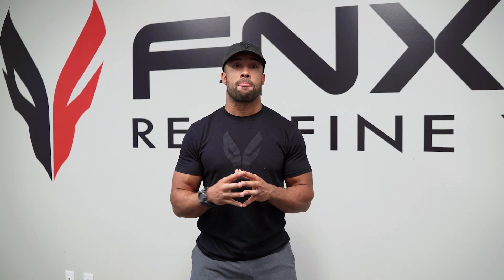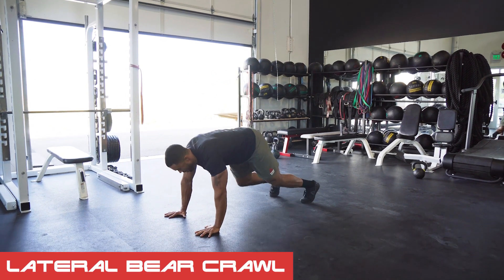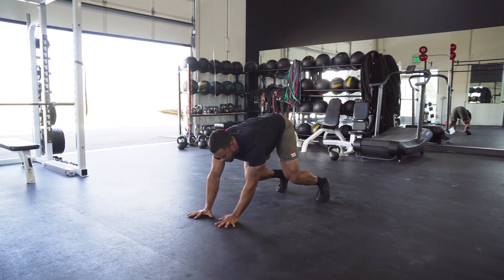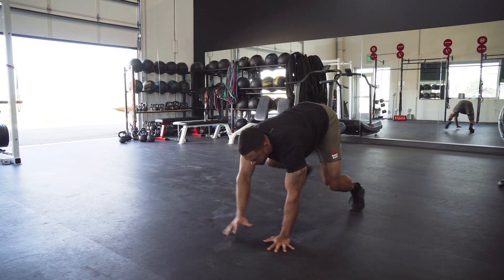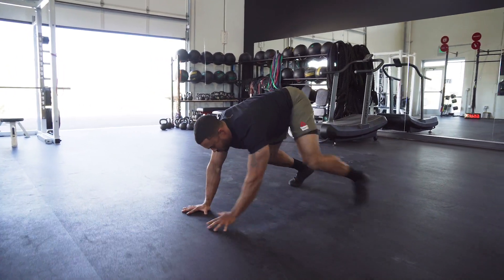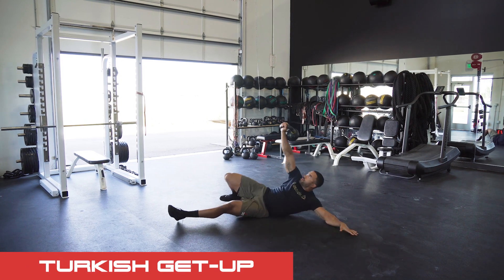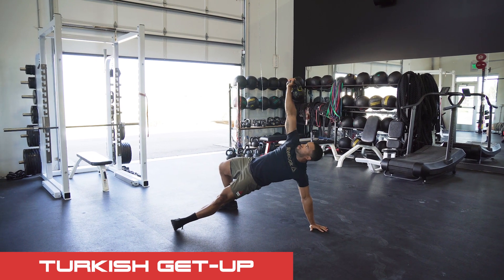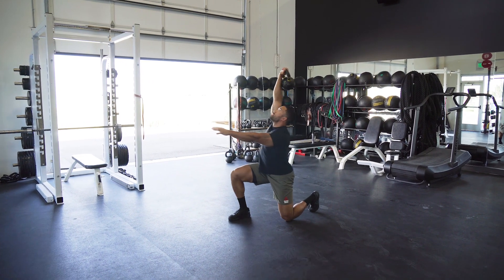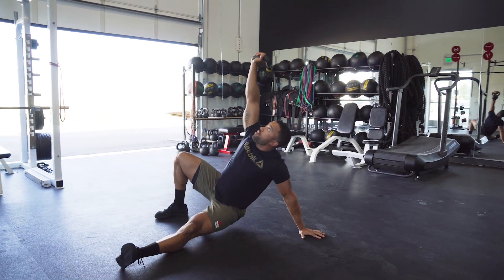This week we've got two movements, so it's a couplet. We're going to do a lateral bear crawl. Have a marker — a line or a cone on the ground — at zero yards and then one at ten yards. You're going to laterally bear crawl down, back, down and back — that's a total of 40 yards. After you accumulate that 40 yards, grab a moderately loaded kettlebell and/or dumbbell and execute six Turkish get-ups each arm, that's 12 total. You're going through a 12-minute AMRAP of 40 yards lateral bear crawl and 12 Turkish get-ups, 6 each arm. You can choose to go six in a row on each arm or alternate every rep.